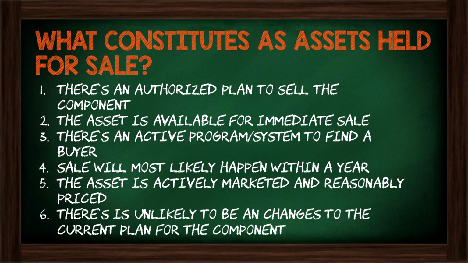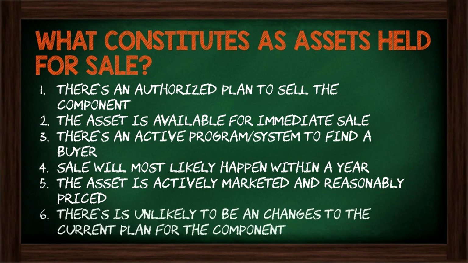However, I have seen theory questions asked on the exam where it simply asks you to list out all 6 criteria that make up assets held for sale, which is why I think it's very important for you to understand this. So if you're going to take anything away from what I just said, it's to understand the 6 components that classify assets held for sale.